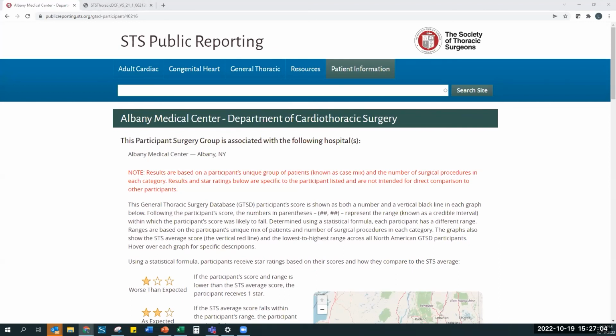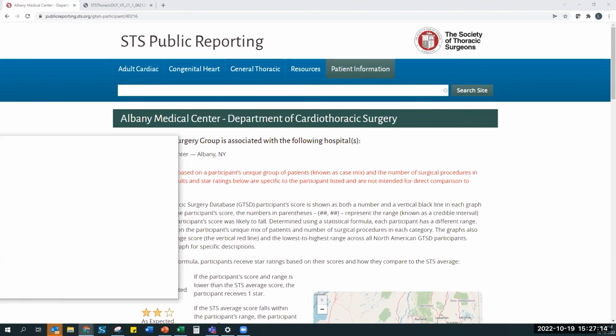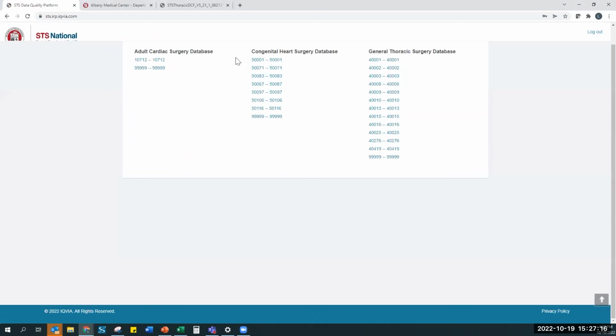Claudette, seeing the IQVIA resource library, do you need to select a database to see the resource library for that database? If you participate in more than one database, you have access to all 3 databases. If you went into your adult cardiac site, you would click on adult cardiac, and then you would have access to the library and all information for adult cardiac.